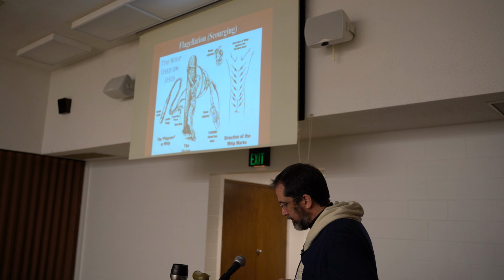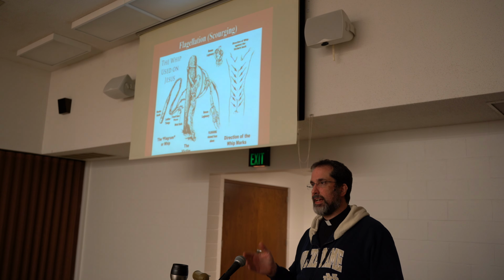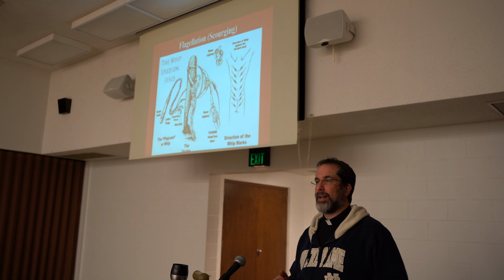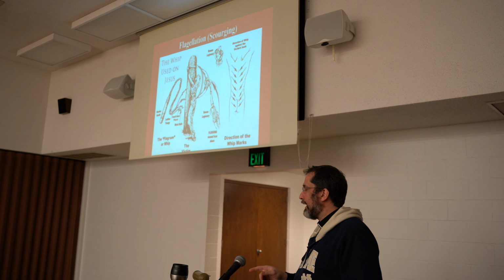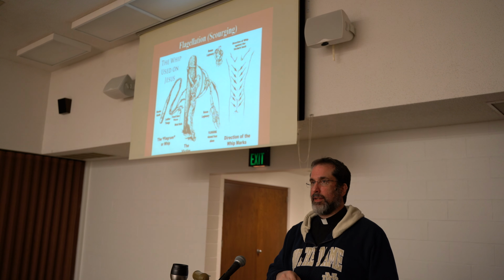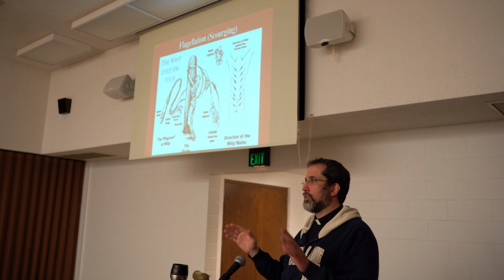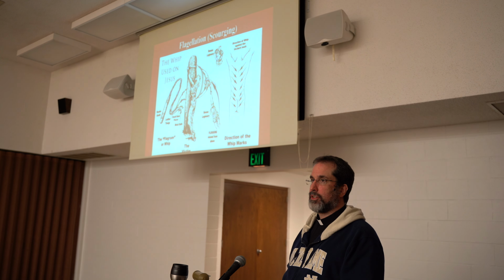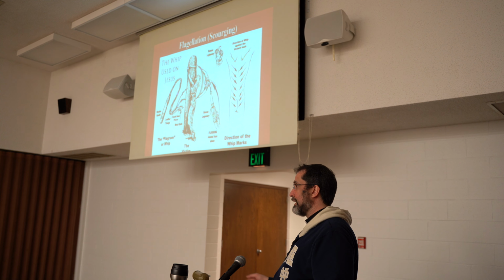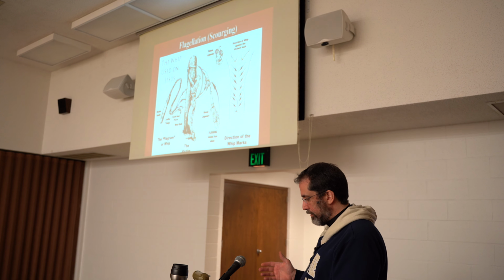Okay, what about the scourging? Scourging was always part of a sentence of crucifixion. So anybody being crucified would have been scourged first. Okay? The reason why is the amount of scourging controls how quickly the person dies. There's a direct correlation. The more a person's scourged, the faster they die. So if they wanted somebody to be on that cross for a long time, they scourged them a little. If they wanted them to die quickly, they scourged them a lot. Okay? So scourging was always part of crucifixion.